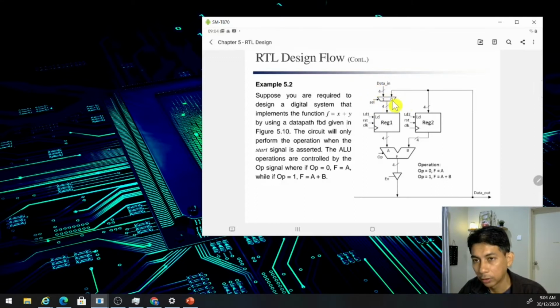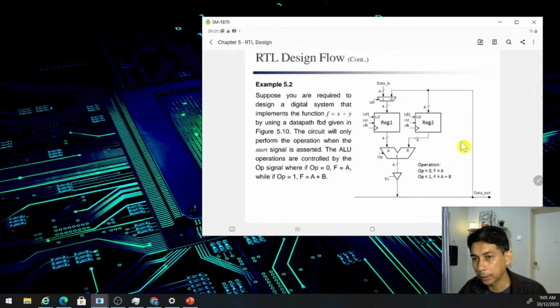For example, if you have an if statement or case statement, you need to make sure that you have all the possibilities. If you have two inputs, you need to have four possibilities. If you have three inputs, you need to have eight possibilities. If you don't have eight possibilities, the Verilog compiler will assign automatically for you, and it will create memory, for example, so you will get the warning.